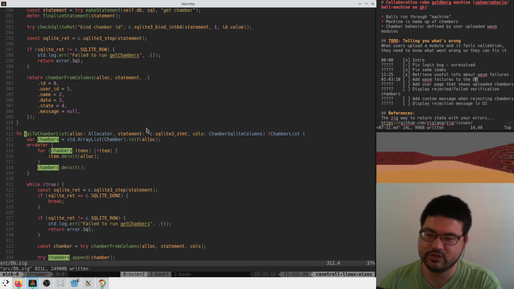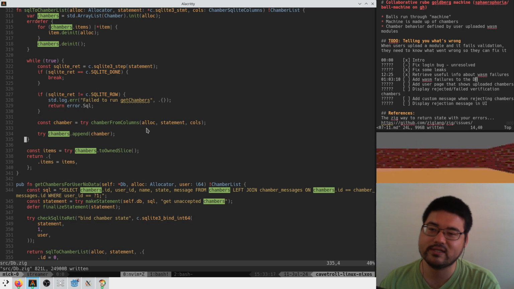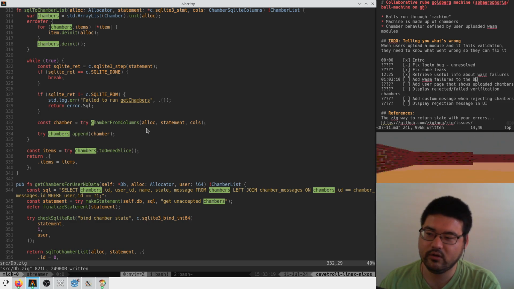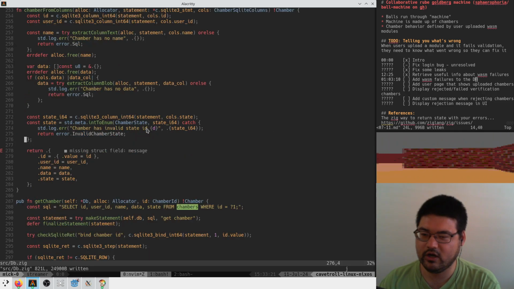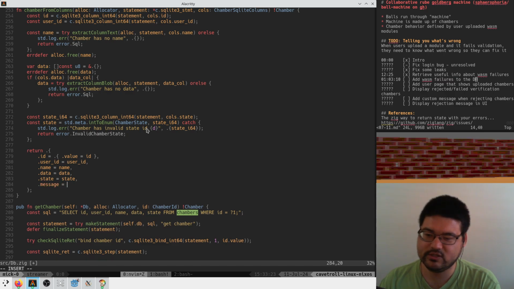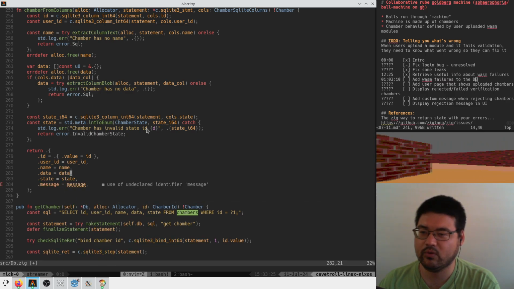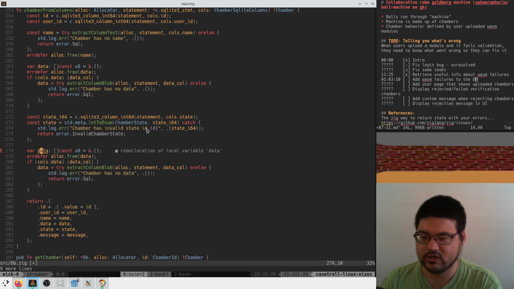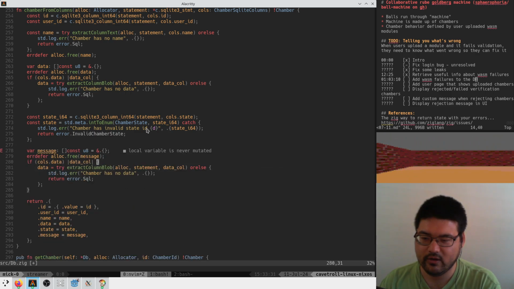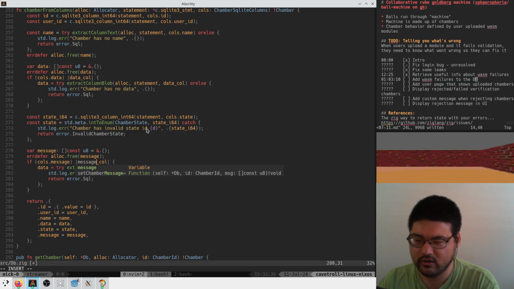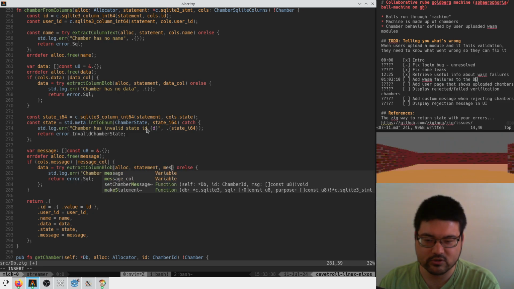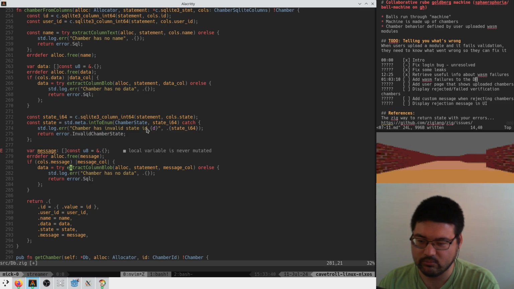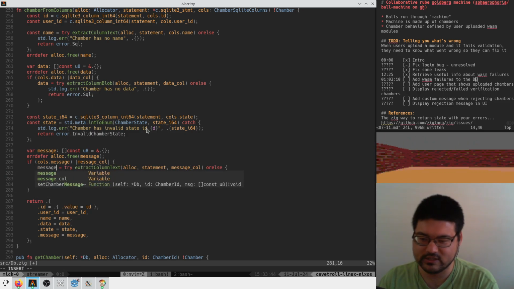Okay, and then when we do SQL chamber list, this needs to extract the message as well. So here we're just going to say message is equal to message, and then we do something very similar to the data thing: we start with it as null, but if we have a message column that somebody has asked for, we look at that message column. And instead of extracting a column blob, we extract the column as text. And this is going to go to message, not to data.